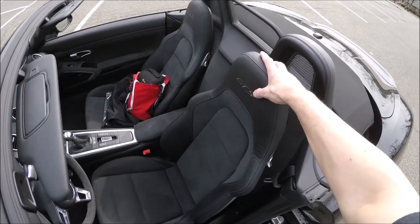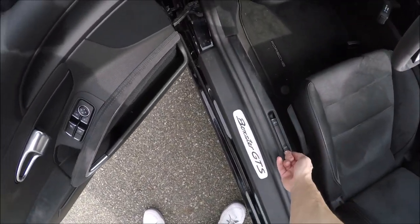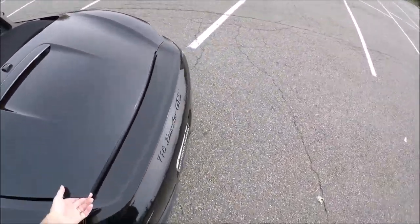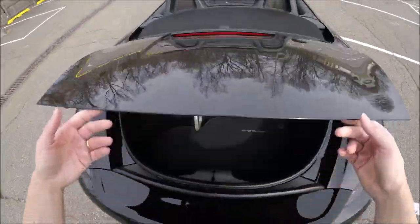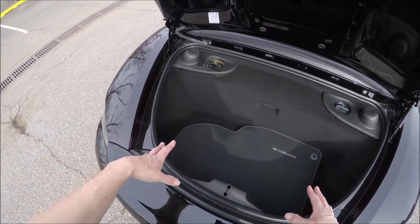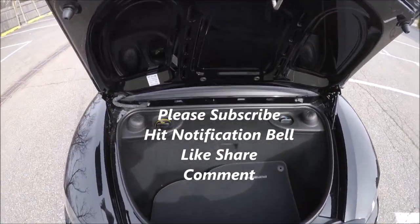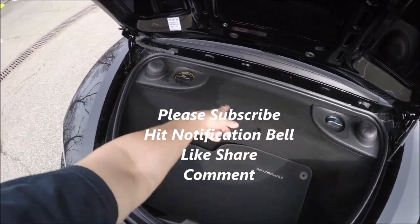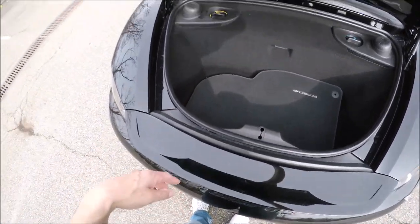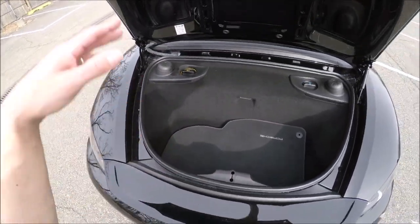You get the GTS seats, which are really nice. You have a front trunk and a rear trunk. On a 911 you can open it up and see the fans for the engine, but here you just have two trunks. Here's your windshield wiper fluid if you need to add oil. The Porsche mat goes with the car — very deep trunk, you could fit some good stuff, probably most of a hockey bag.